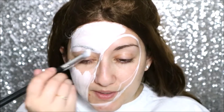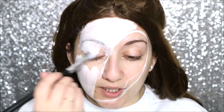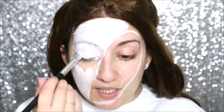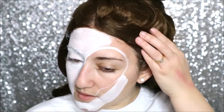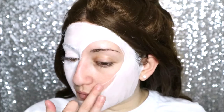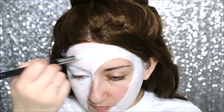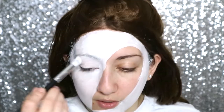I'm going over my eyebrows as well. You will need to do a few coats because I want this to be really, really opaque. Depending on what paint you have, you might have a more pigmented white than me, so it really does depend on what you have. It's going to look strange at first until we start adding the little details in. I'm going to leave this to dry for a little bit and then go in with a second coat. I'm going to take my finger with a drop of water and just erase that line that we made on the inside with the white. Once it's starting to dry you can go over and stipple it on with a second coat.